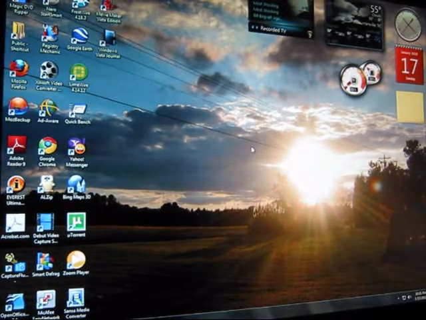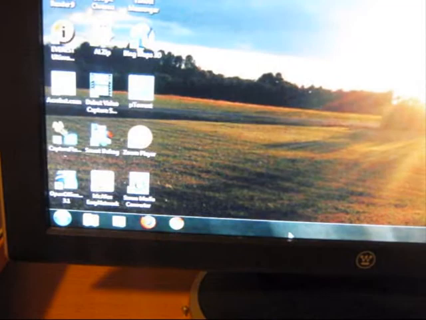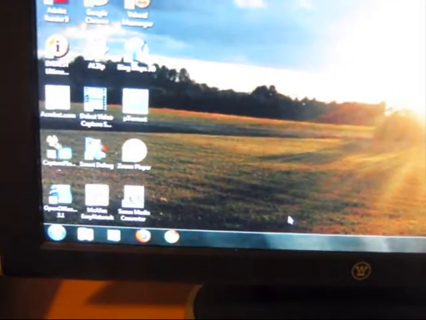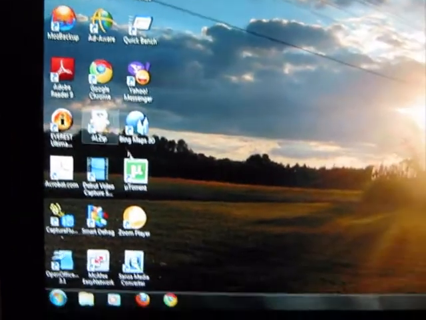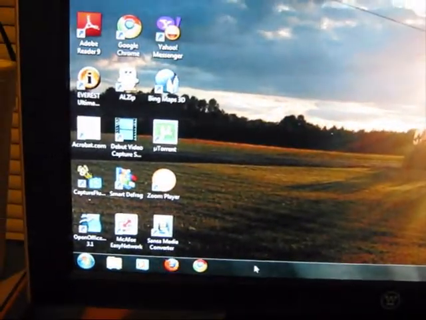First, I'll go ahead and start off with the new style taskbar. Windows no longer has quick launch on the taskbar. Rather, you take the programs you use most and you can do what's called pin them to the taskbar.